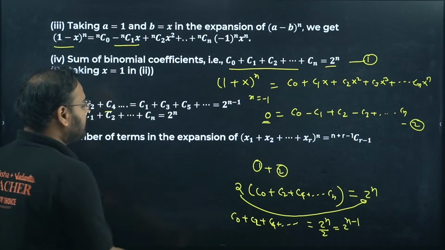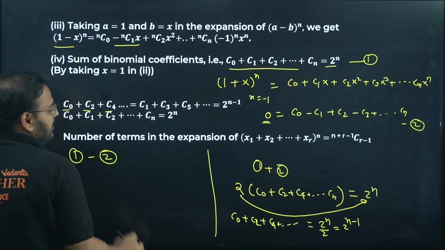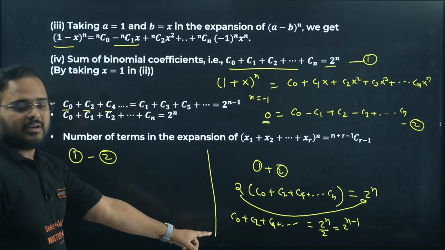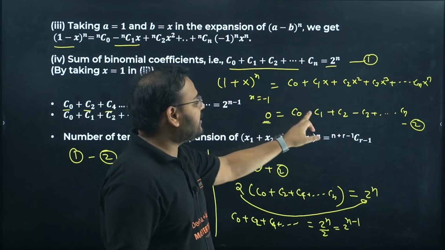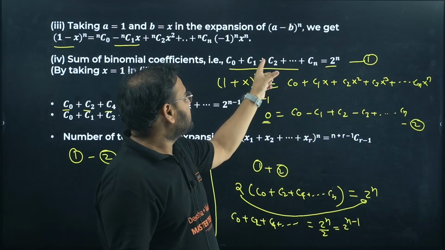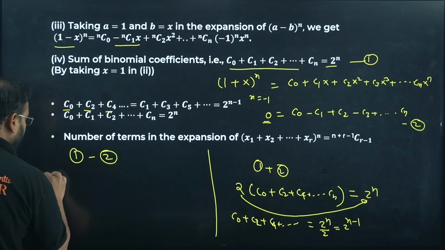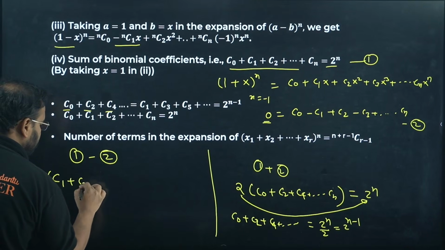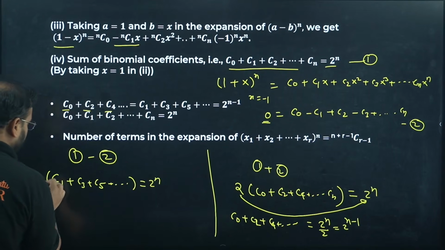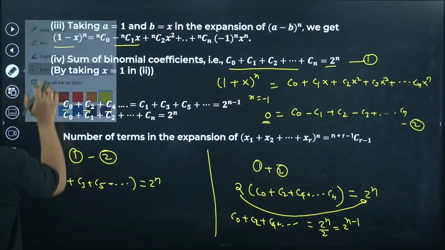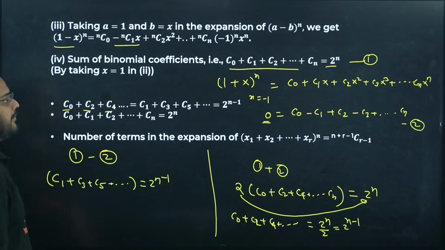How about odd terms, sir? To get the odd term result, just do this 1 minus 2. Here it was 1 plus 2, you got even terms. If you subtract them, 1 minus 2, then c0 and c0 cancel. It becomes c1 minus of minus c1, 2c1. c2 also cancels, c3 minus of minus c3. So basically you're going to have twice of c1, c3, c5, like this. It will be same as 2 power n, and if you want, you can just simply take 2 on the other side, and it becomes 2 power n minus 1 again.